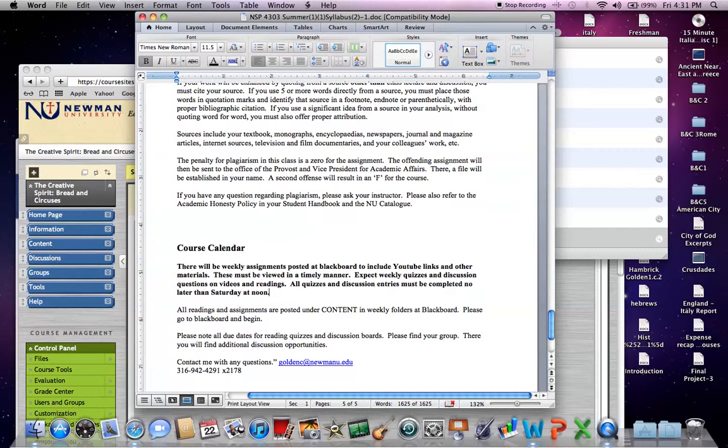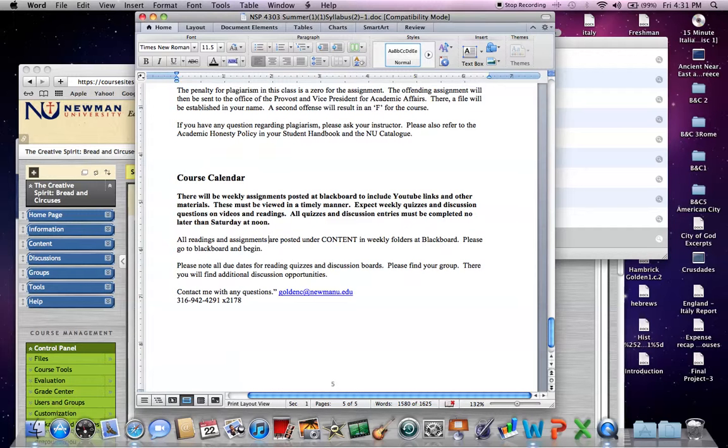This last section here we're calling course calendar. I usually put a course calendar in my syllabi. In this case, for our particular class, the course calendar is the content folder. There you will find weekly assignments, weekly readings, multiple folders sometimes for each week, particularly in the beginning. But as we move along, I think you'll find it very easy to follow. So please take care, mind your due dates. Look for discussion boards, look for quizzes, look for group activities. Again, if you have any trouble navigating Blackboard, please email me, please contact me, let me know.